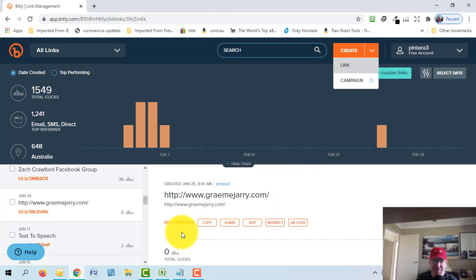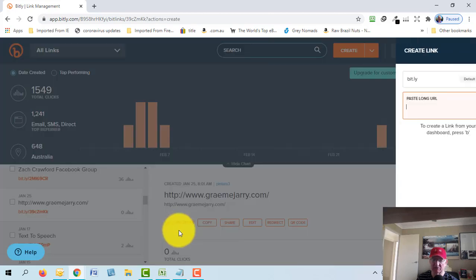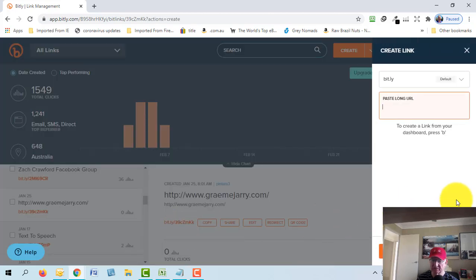You can change what comes after the backslash, only if it's available and not taken. So it allows you to customize it, and it might even be the name of a product. If you get in early and it's available, you can get it. Obviously, they can only have one Graeme 1 after the Bitly.